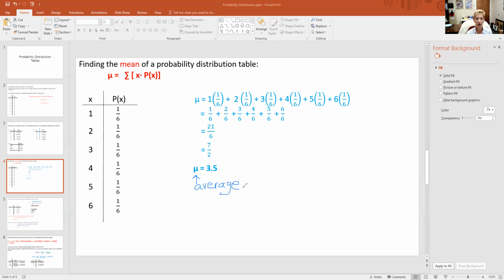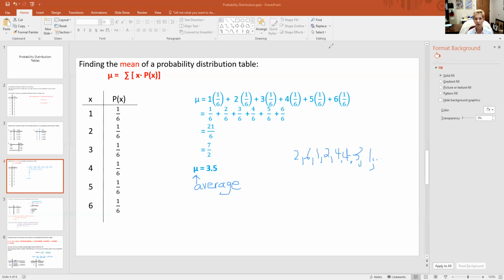Now, can you really roll a 3.5 when you roll a die? No. You know, you might roll a 2, and the next time you might roll a 6, and then you roll a 1, and you roll another 2, and then you roll a 4, and then you roll another 4, and then you roll a 3, and then you just keep rolling and rolling and rolling. So dot, dot, dot. How do you get a mean average? Don't you add them all up and then divide by how many times you roll? So if you roll this die over and over and millions of times, the average would be about 3.5.